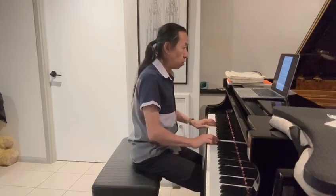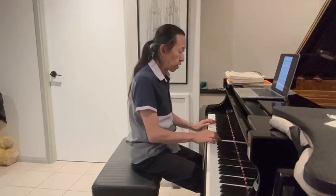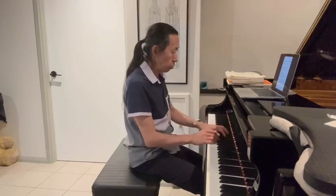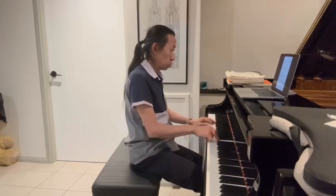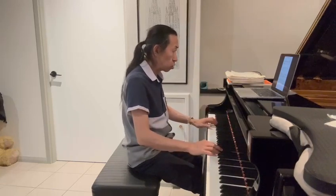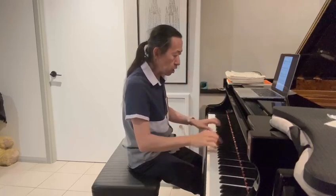F sharp and then loud. Tie the F sharp, but play the chord with the F sharp. Change pedal. And then left pedal again. So left pedal up at the forte, left pedal down again at the pianissimo.